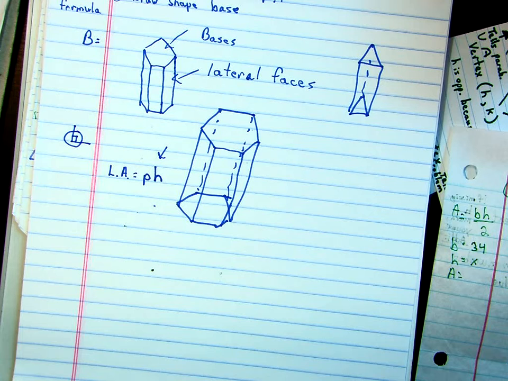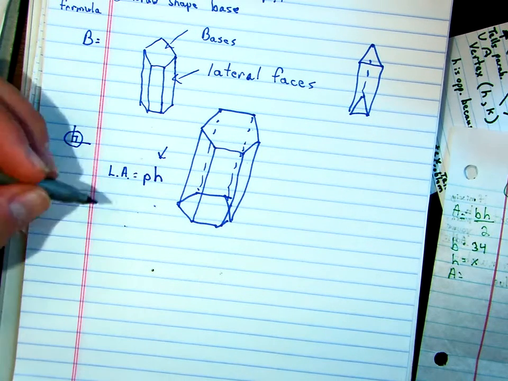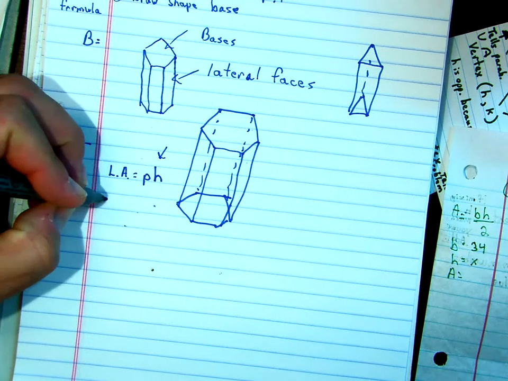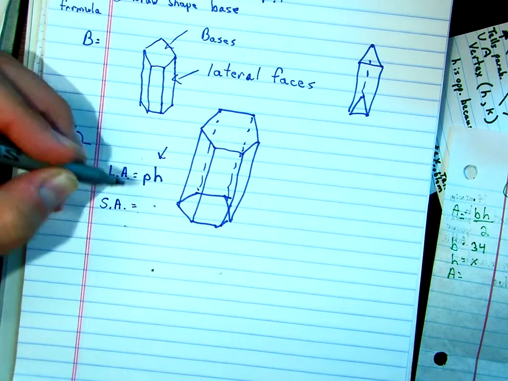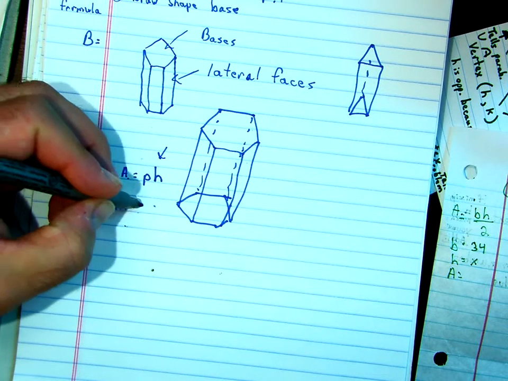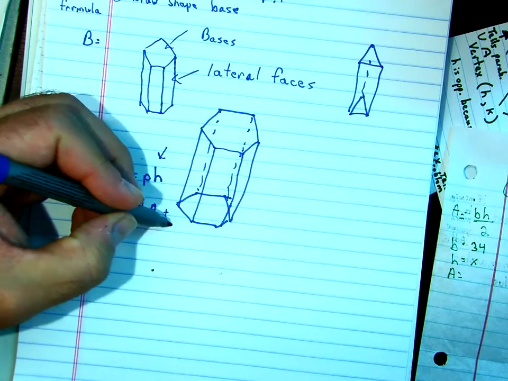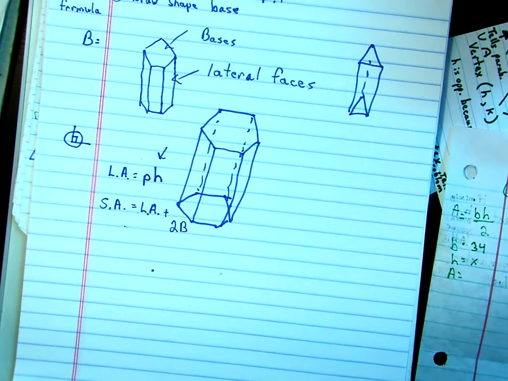All right. So we're going to go ahead and talk about the two formulas. One of them is lateral area, which is perimeter of the base times height, and surface area. Now, surface area is the lateral area plus 2 times the area of the base. So you're going to start to understand why I draw out the shape of the base first, because keeping your work organized in this section will make you much more successful than just trying to hippie skip around.